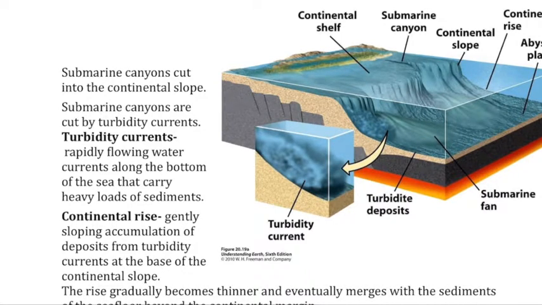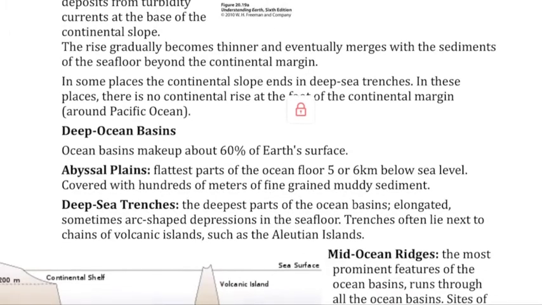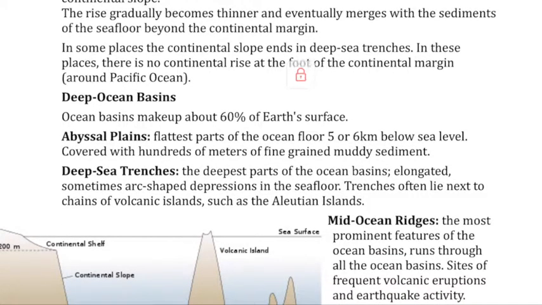Remember, turbid is anything where it's like muddy water, and turbidity currents will take that material that is from rivers and drag it to the bottom past the continental slope, and then you end up with a gentle rise. Then the abyssal plain, the abyss means as bottom as you can get, so the abyssal plain would be the bottom of the ocean, the flat floor of the ocean. So that makes up the basin. So the basin is where the water is actually hanging out.